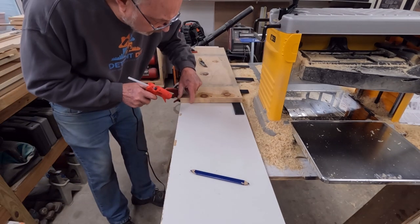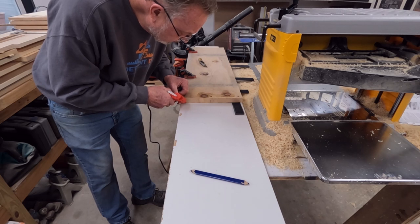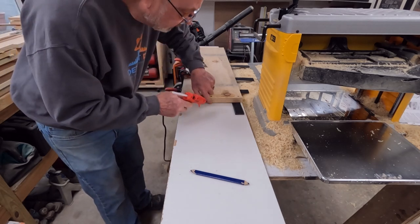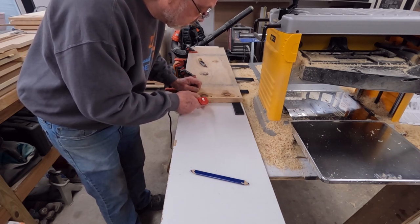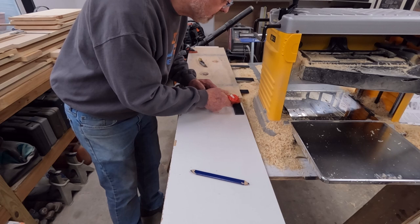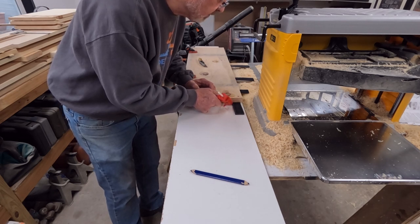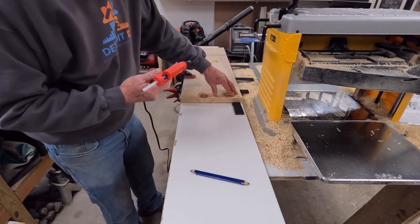Now with the hot glue gun all warmed up, I just want to put about an inch long bead, inch and a half, right here. I hope my big head's not in the way. I want to do the same thing right here, but I want to shoot it underneath. This stuff firms up pretty good, and it will act as a shim itself. Now I want to glue the shim to the board with a little bead right there. Then I want to shoot some underneath and glue the shim to the board. So now the board is secured and the shim is secured to the board.